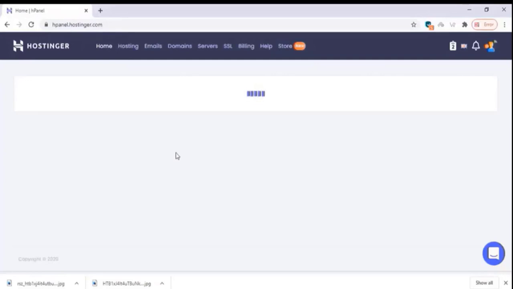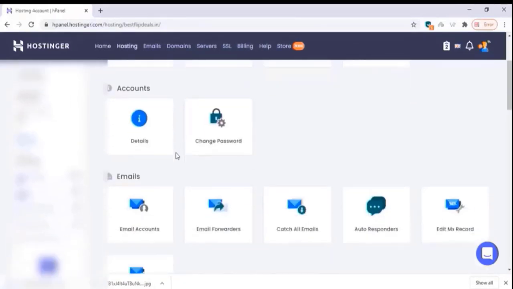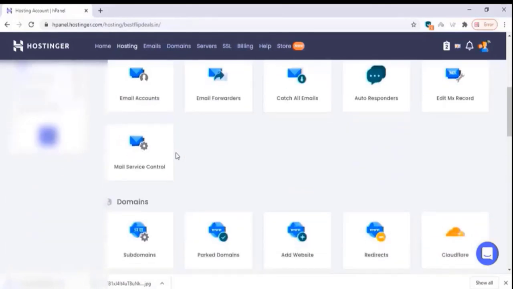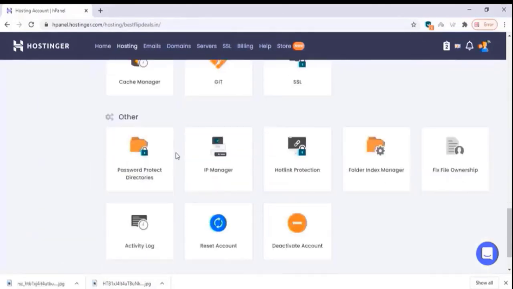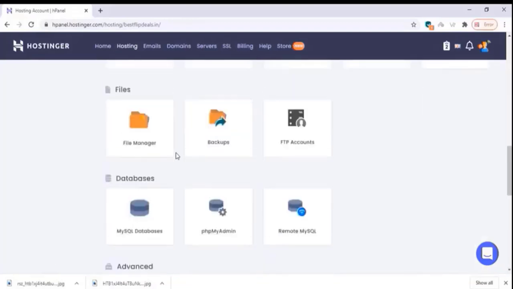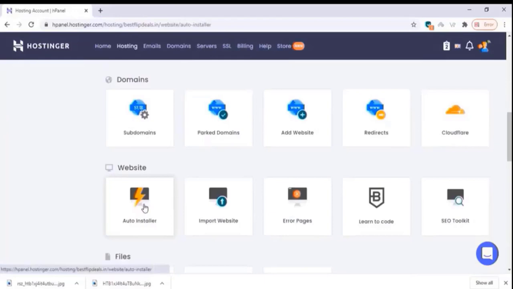In this section we are going to install WordPress on our website, the domain which we bought now. You can see these are the options available here.